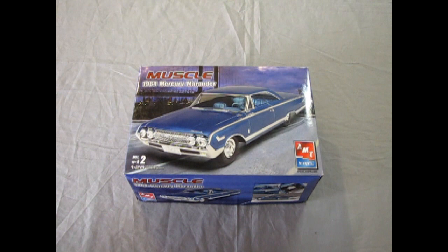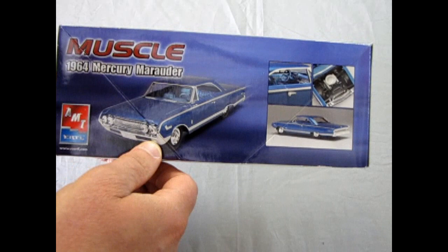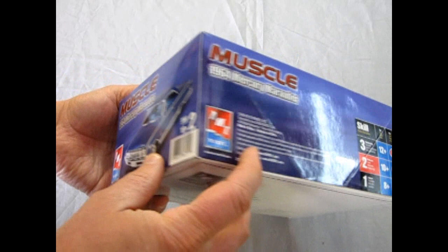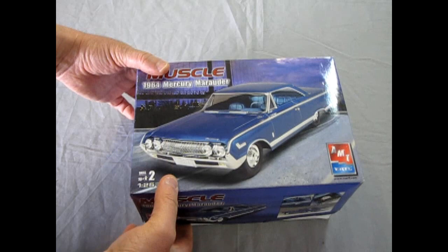Welcome back to the Monster Hobbies Mercury showroom. Last week we were looking at the small little Mercury Comet, and this week we get to see the big 1964 Mercury Marauder — from the smallest car to the biggest car. Now, this kit was built by RC2 when AMT was under RC2, but it's an earlier kit. Not sure when it came out, but part of that early 60s series. There's not much on this box other than it's a skill level 2, for ages 10 and up, requires glue and paint, from 2005 — so that's when this got reissued. It is a cool kit; I have built one before. It goes together easy, as we will see.